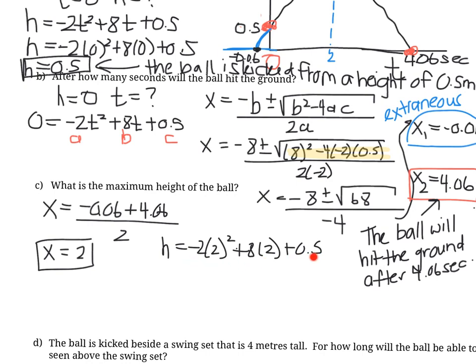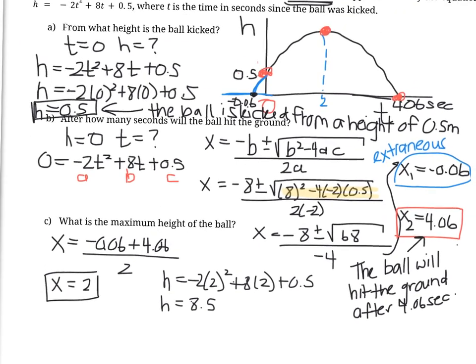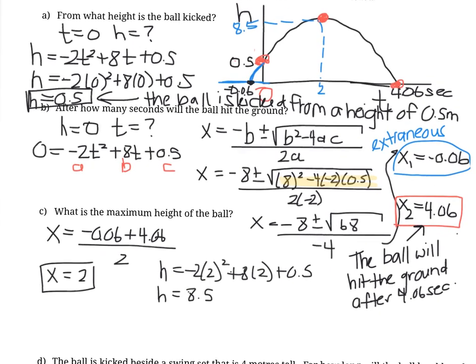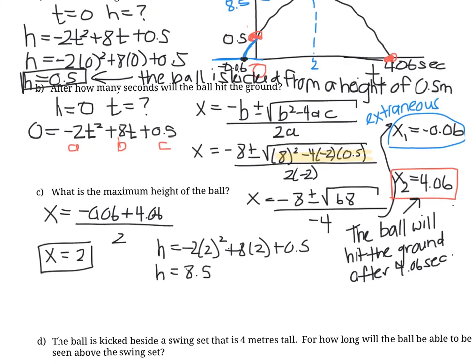Once you plugged in x is equal to 2, put it into your calculator and you should get 8.5. So what did we just find? Let's put it back into our picture. We plugged in x is equal to 2 and we got a height of 8.5. So let's add that onto our sketch. So this guy up here we know is going to be 8.5. And the question is asking, what is the maximum height of the ball? Well, we know it's going to be 8.5. We know height is measured in meters. So the maximum height of the ball will be 8.5 meters.